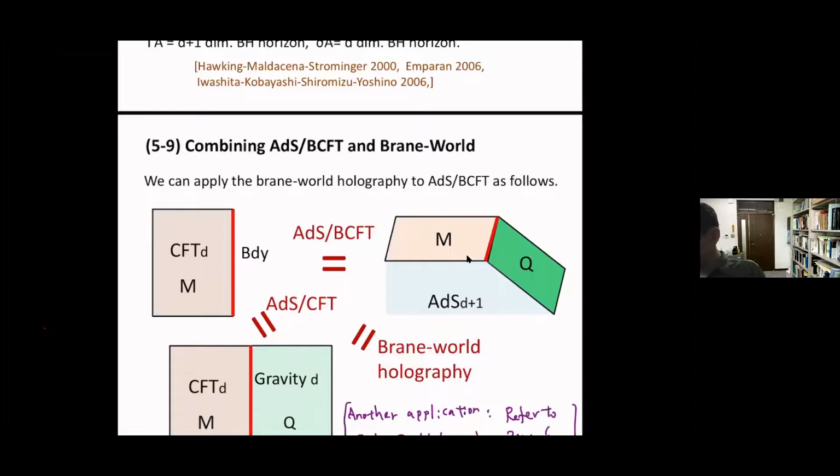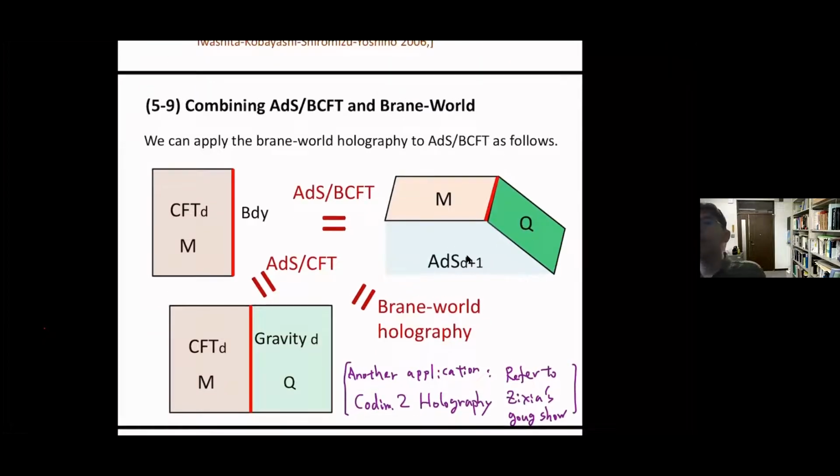Right. So yeah, let me go further. There is an interesting duality chain, a kind of tri-duality, three different pictures. One is this one. This is just boundary CFT, right? So a CFT which lives on a manifold with boundary, and as we already saw using AdS/BCFT, we have a manifold M, and this boundary is extended into the bulk as the surface Q, and there is some wedge of AdS space.